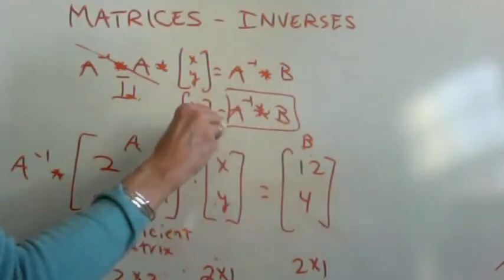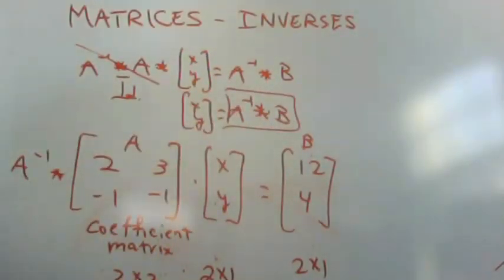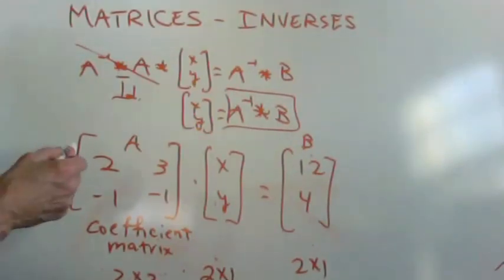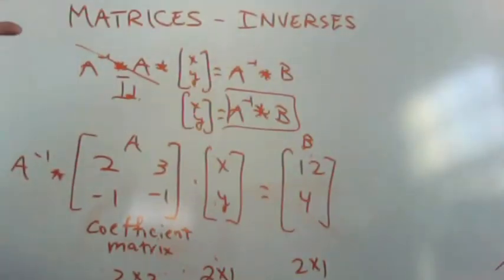And this operation is something that we can do by hand, but it's also something that we can do on the calculator by putting A into the matrix function on the calculator, B into the matrix function, and then calculating using the inverse key. And that's something that we did in class, and I believe that's something that they show you in the online textbook. So there you have it. We need to know determinants and inverses in order to write our matrix equations, which allows us to solve any kind of a system using these square matrices.